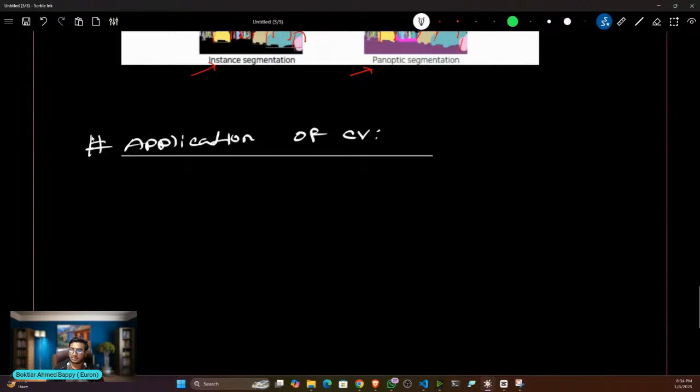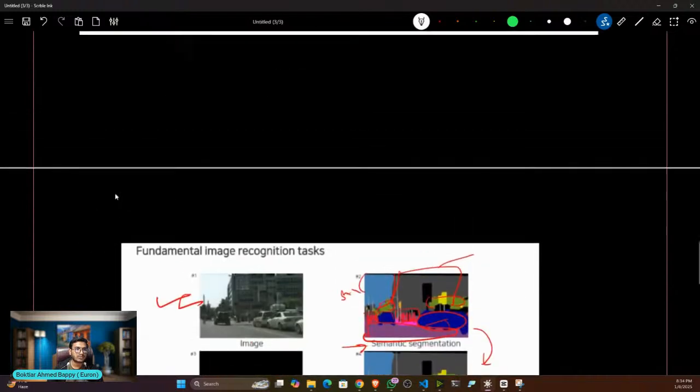There is another actually. Let's say a task we usually do called OCR, optical character recognition. Let's say you have text in an image, and if you want to extract that text, you can use OCR. We'll also try to see OCR. Okay, OCR we will try to explore.